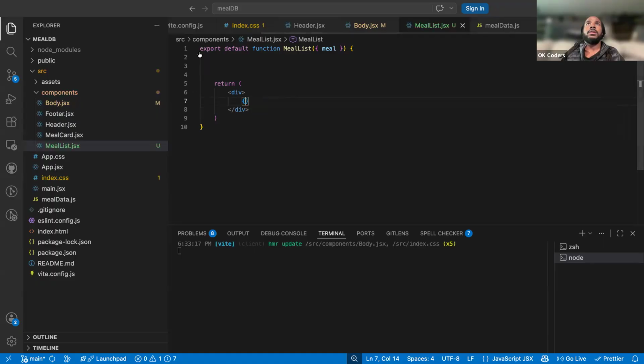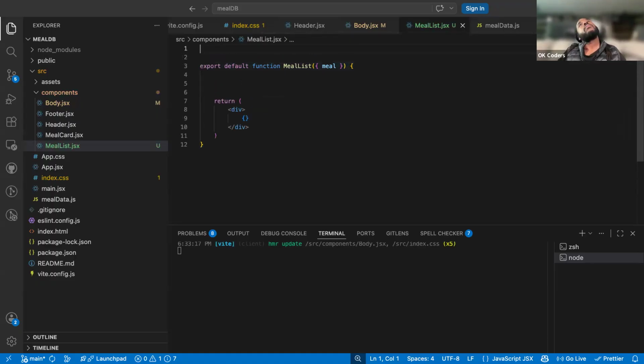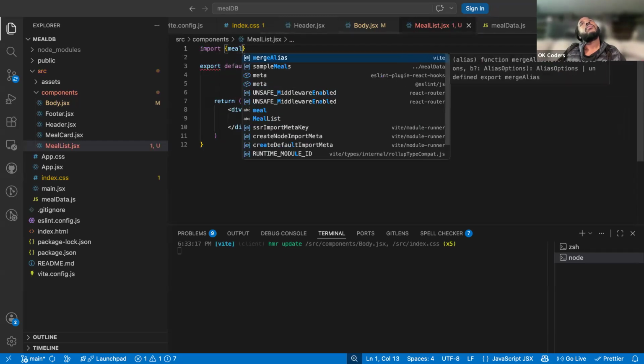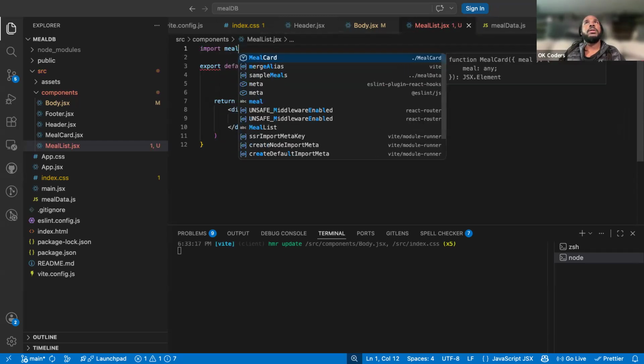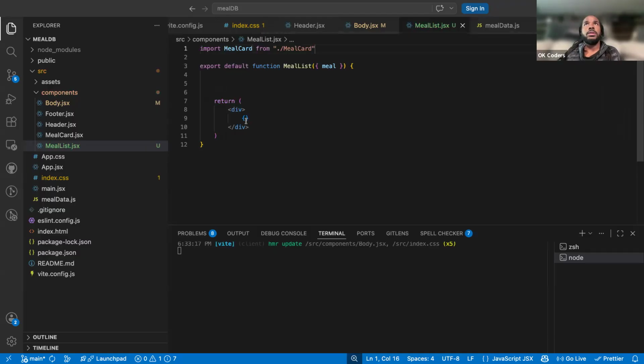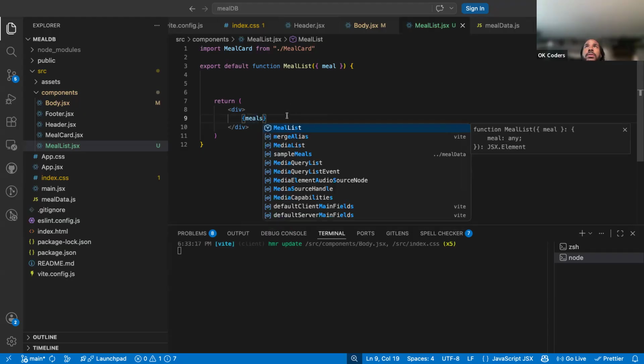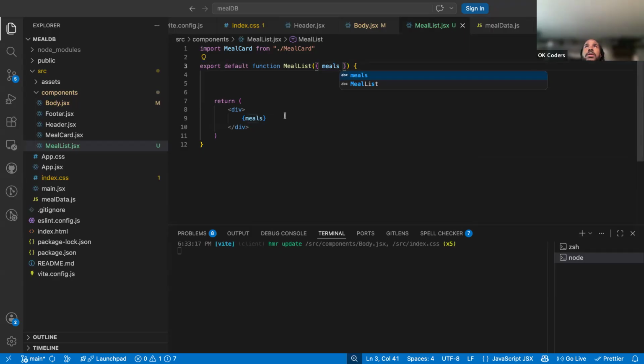Oh, that's what I'm forgetting. What's the default? So we'll pull in milk cart. Sorry if I'm moving a little fast. So we do map. Oh, I forgot that.